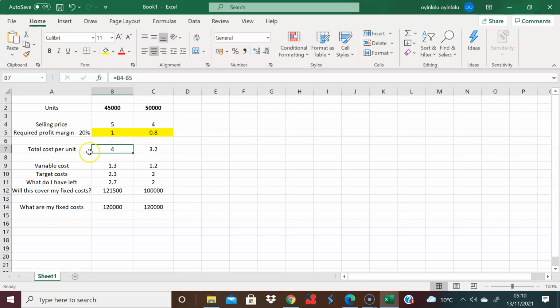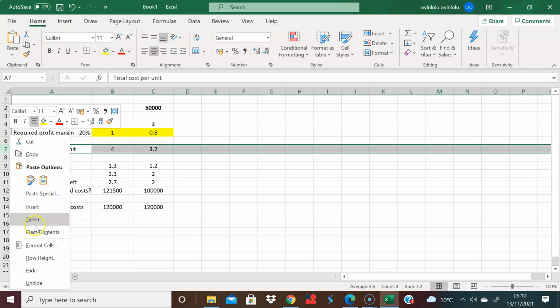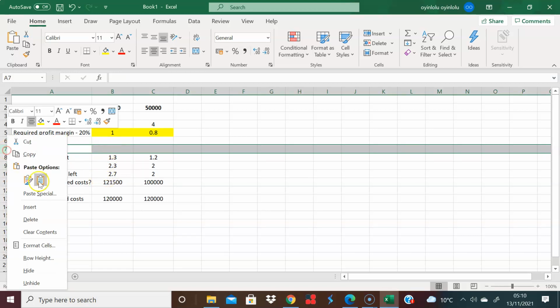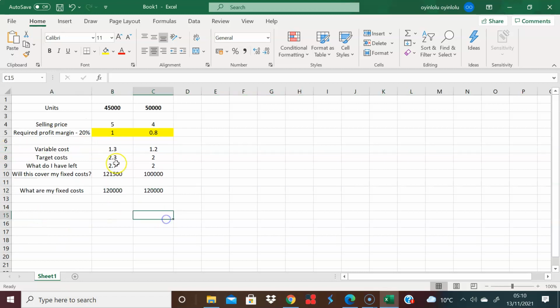In fact, I don't even know why I had this thing here. I think I can get rid of this idea, because initially when I thought about that, it doesn't even really work. Now, the next point here is that I'm given a variable cost of £1.3. So I now have 1.2 for 4 at these different units. So economies of scale. The more I make, the cheaper it is to make it, right? So that's another set of costs.